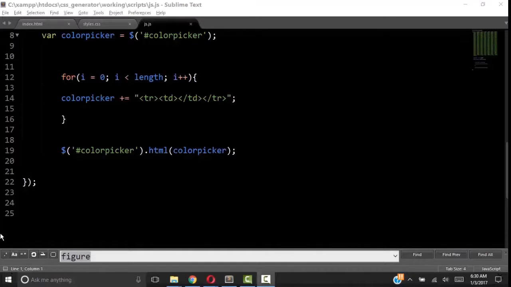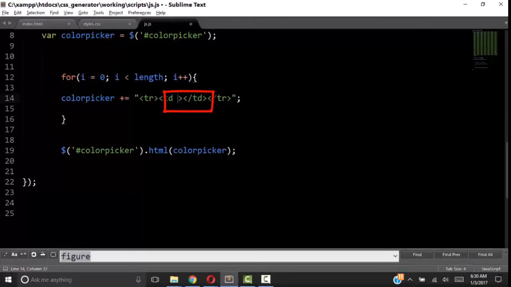So back in the JavaScript, right here inside the for loop, in the TD tag, let's give the TD tag a style. It's going to be equal to, now we need single quotes here because we use double quotes at the beginning and at the end.